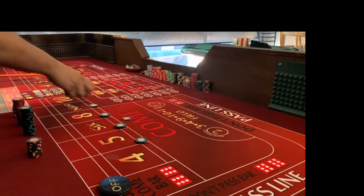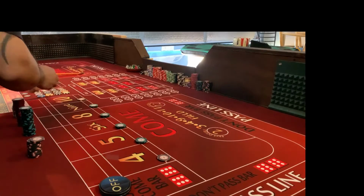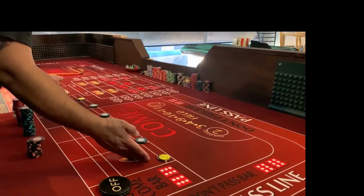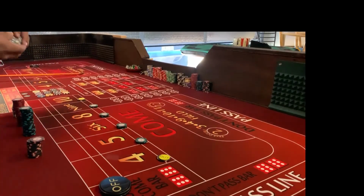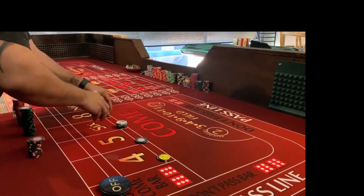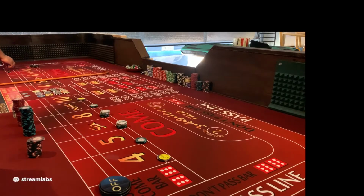I'm going to go 100 on the bank. 4 and 10, and why 100 there and then less inside, because those numbers I've been hitting 3 and 4 now. I'm going to 78 on 6 and 8, 50 on 5 and 9, and 100 on the 4 and 10. Come out, roll. Let's do this.